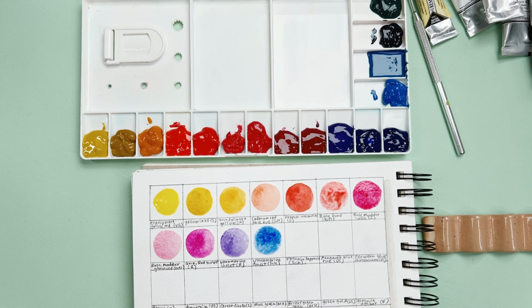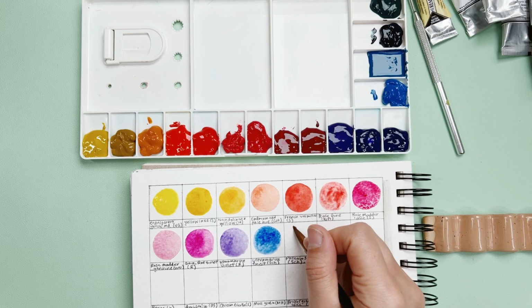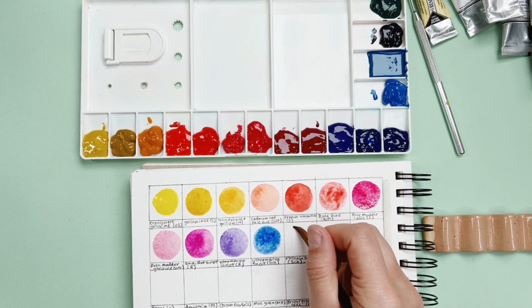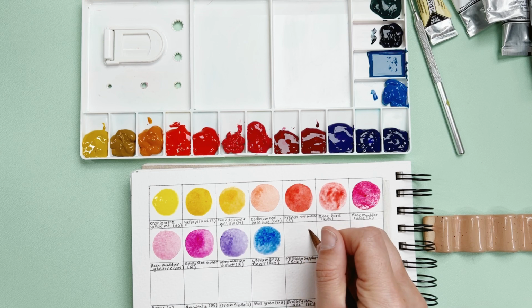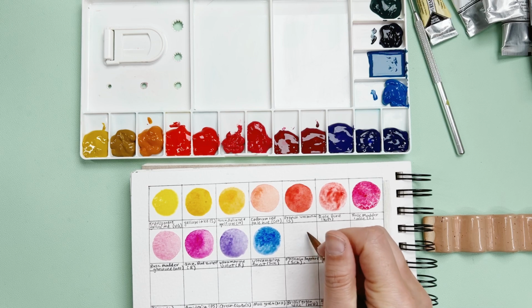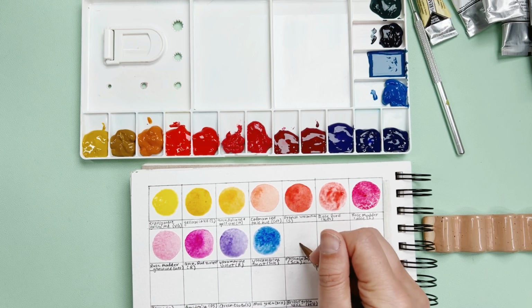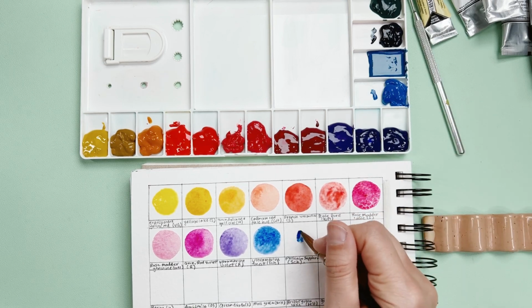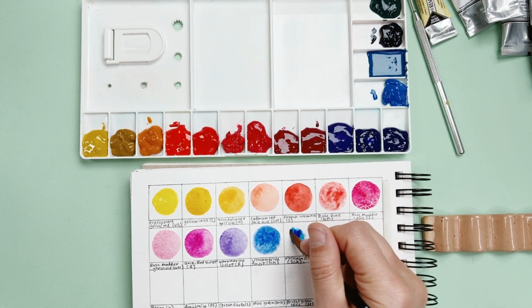Now we have another color by Schminke that came in the same little set, and it's a very lovely blue tone. This is called Phthalo Sapphire. It's PB15:6. It's a very beautiful tone of phthalo.